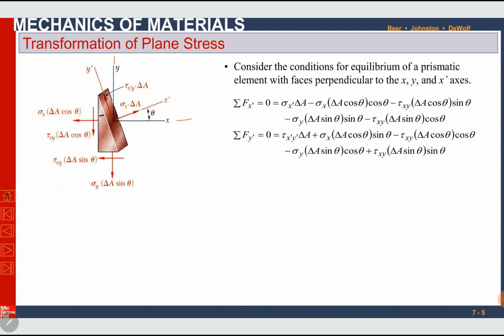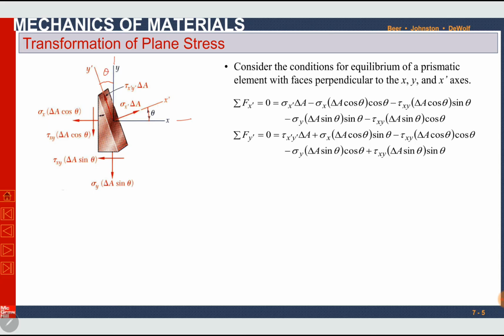Once we have cut the element and we have a wedge element, here is a surface. This surface is perpendicular to an axis, which is the x dash axis, and a parallel axis is the y dash axis. So in order to find normal and shearing stresses in x dash and y dash directions, we have to apply equations of equilibrium. This x-axis is rotated by angle theta. Similarly, y is also rotated by angle theta.